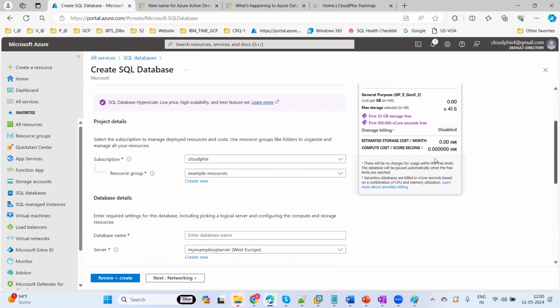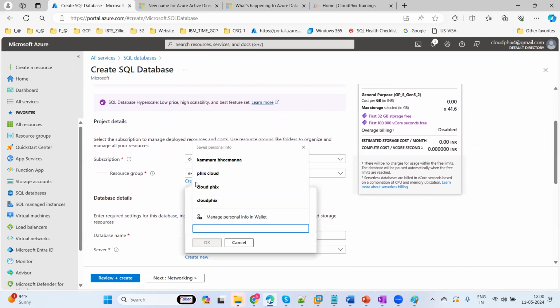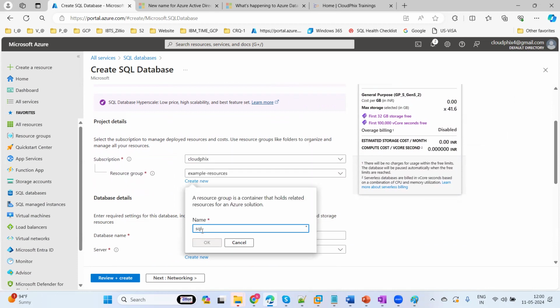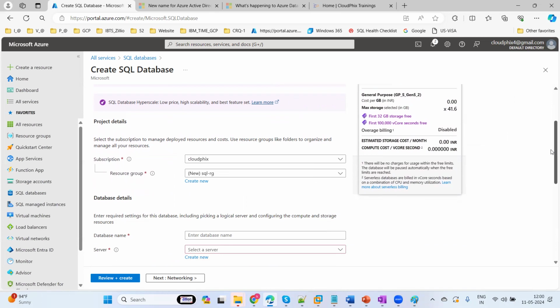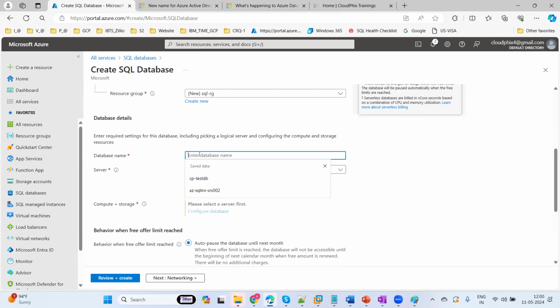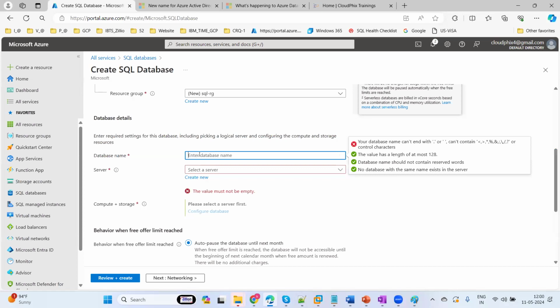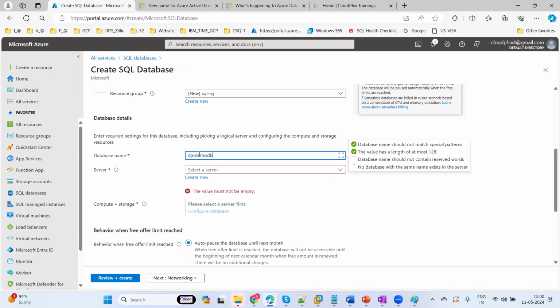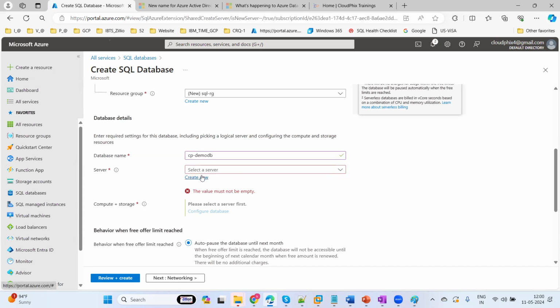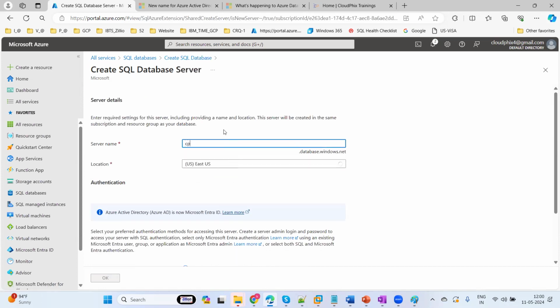I'm going to create this under a new resource group, SQL-RG, and create the database. I'm going to name it Cloud Peaks demo DB, and create a new server, CP demo SQL SRV01. This is my server name.